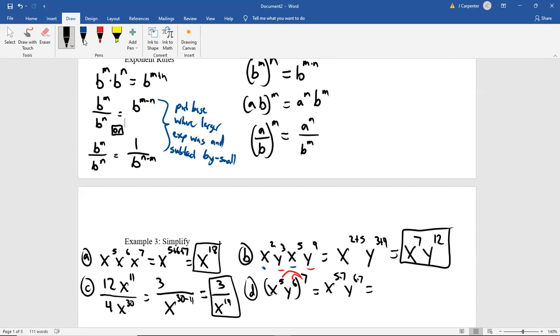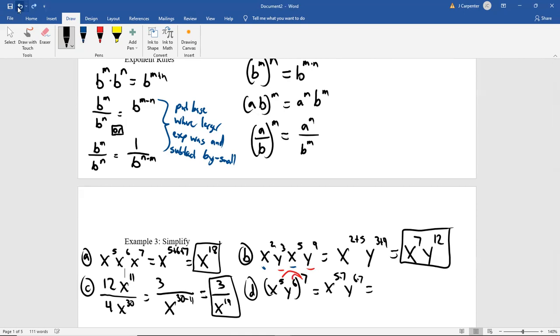A lot of students will initially have trouble figuring out whether you're adding or multiplying. And the trick is you add when you see that variable repeated, like in example A, and they're sitting next to each other. You multiply them. Well, I mean, this really does look like a multiplication when you just eyeball that.